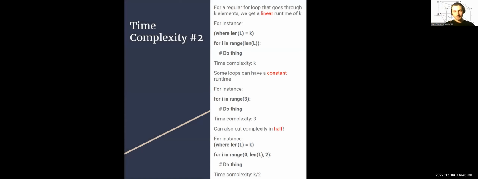Okay, let's look at some examples. So we have a regular for loop. If we have a list of k elements, and we loop through its elements and maybe we do something, this will have time complexity k. Why does it have time complexity k? Because we're doing k steps. Remember, we're looping from i to k. So that will be going k times with respect to the input. So if I input a list of length k, we'll loop k times.